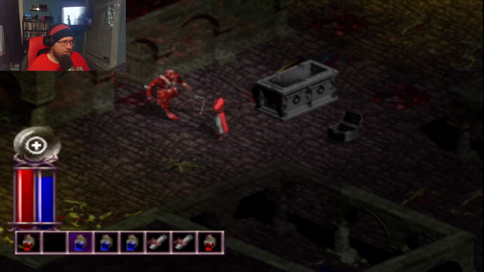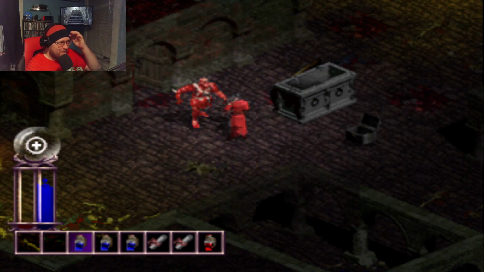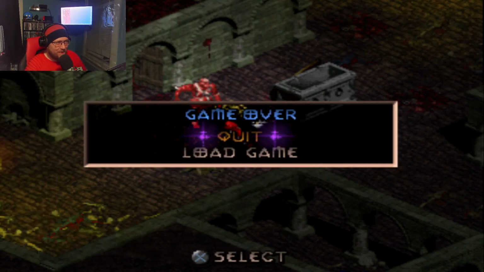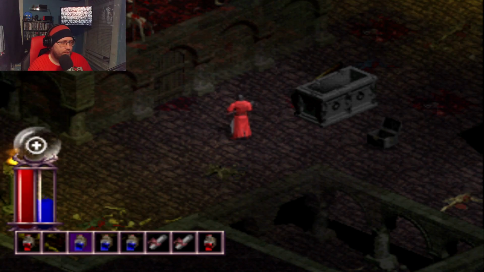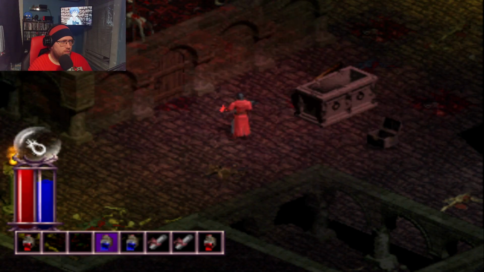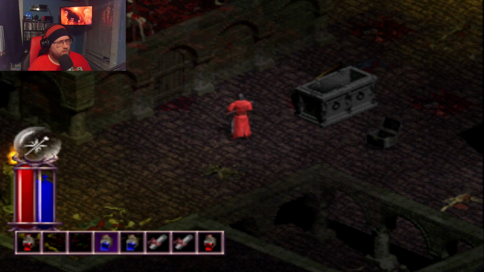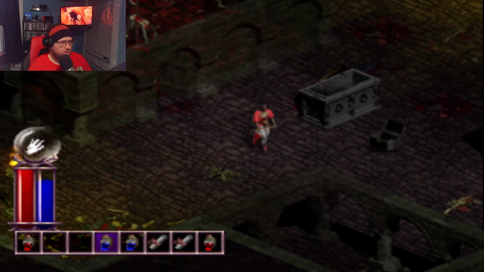Fresh meat. Fresh meat. Jesus. Yeah, I can't go hand in hand with him. There's no way. Cheer. Bow? Okay. Wonder why. Inferno. Fresh meat.